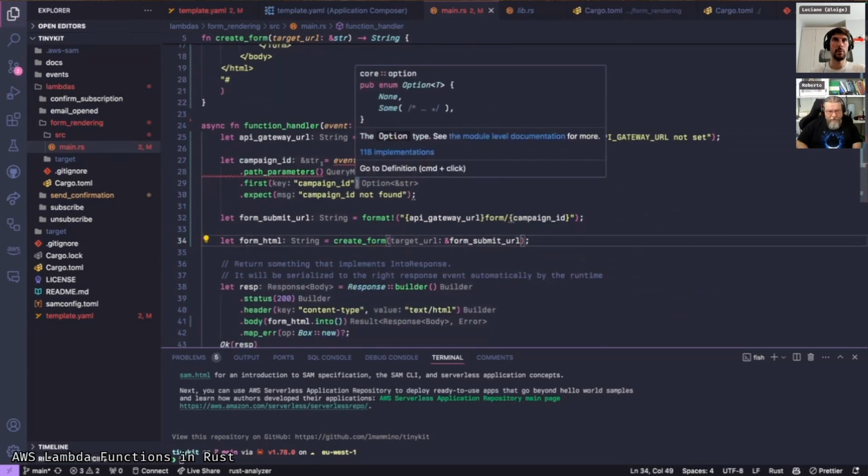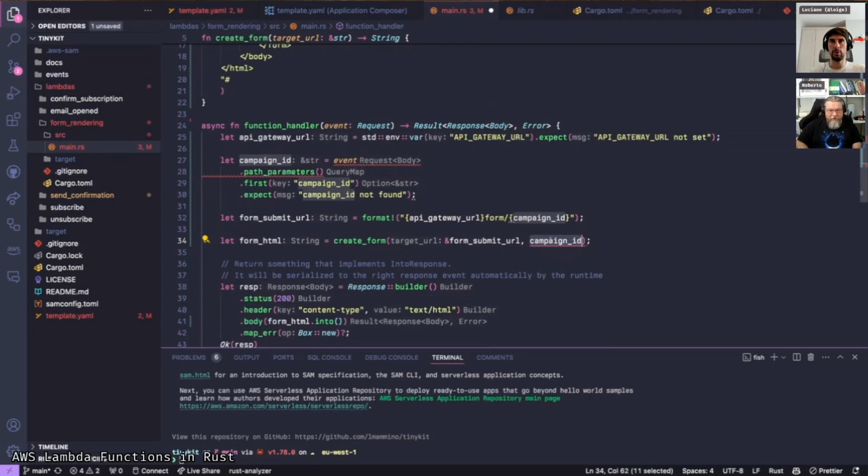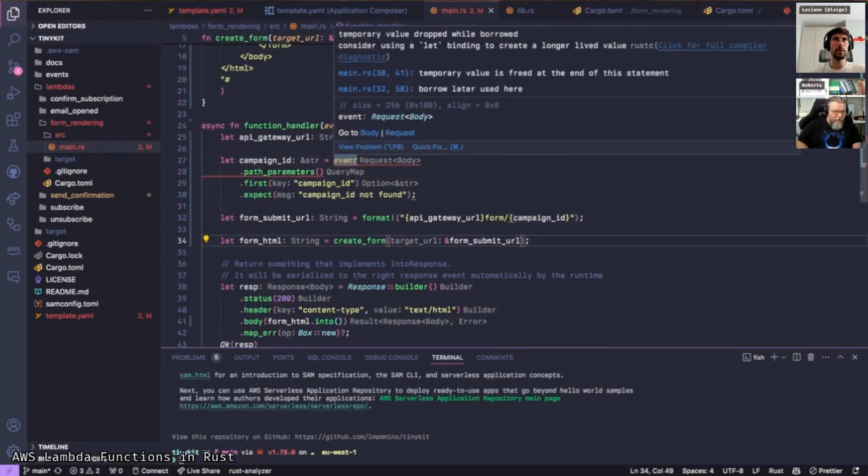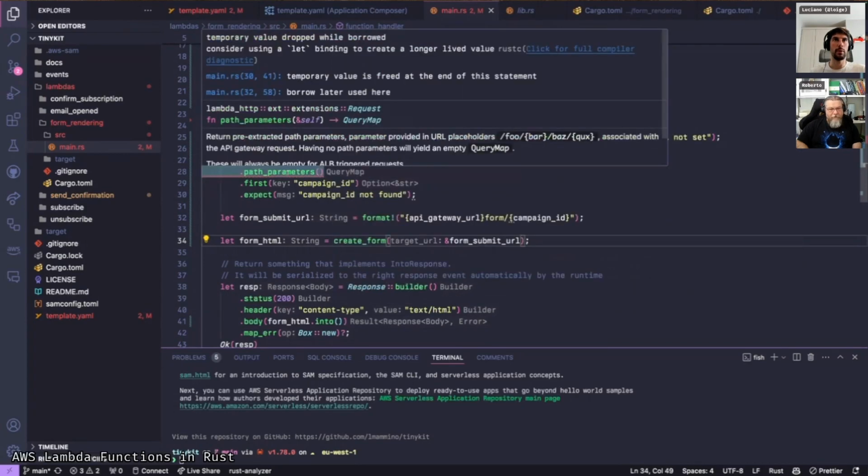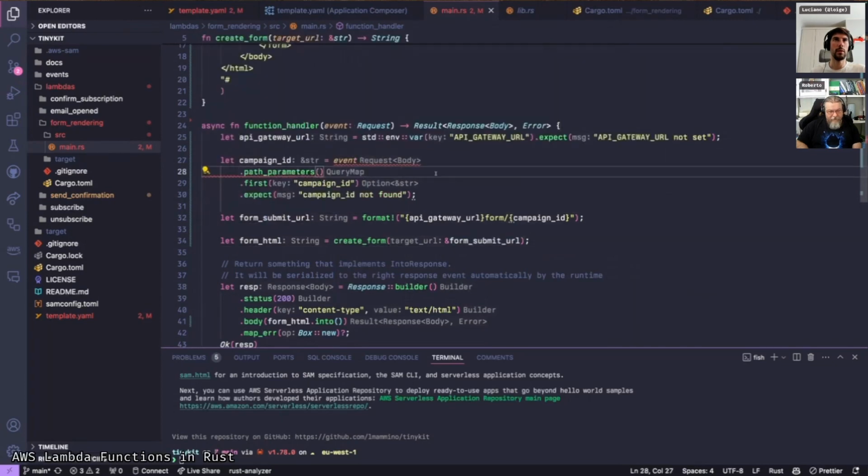No, there we need it. No? No, we don't need it. We just remove it. Right. Yeah. Okay, why is it complaining here? Temporary value dropped while borrowed. Why? Have you dropped something? Don't drop stuff. Really? Do we need to do that? Okay, let's make Rust happy.